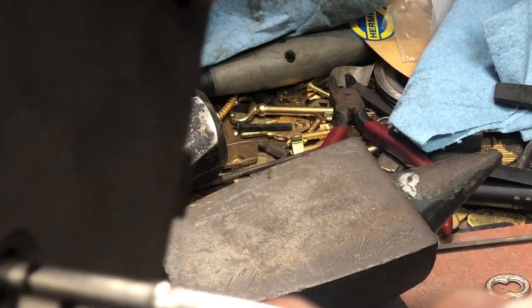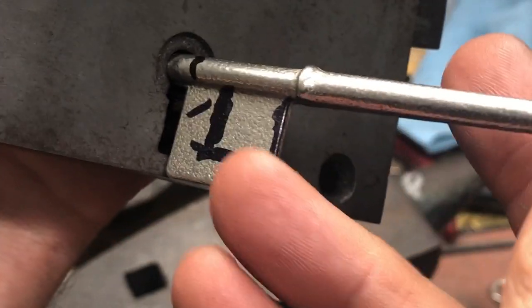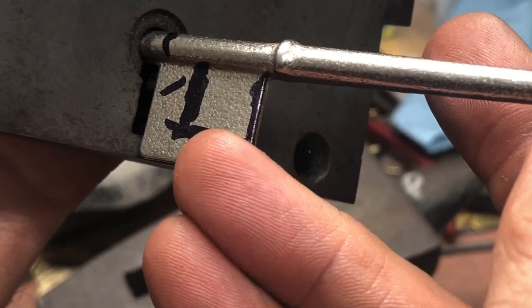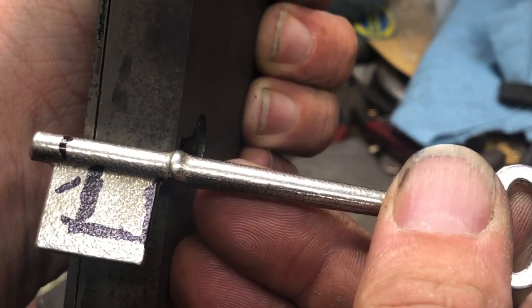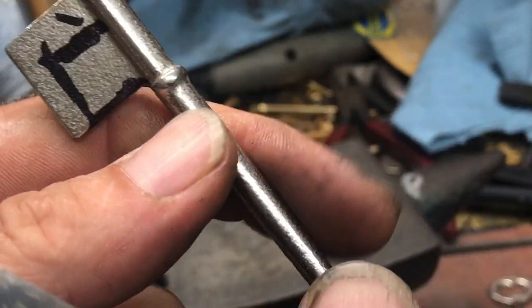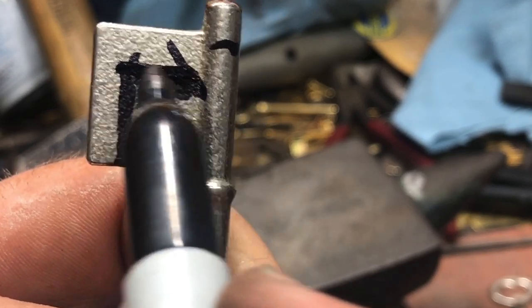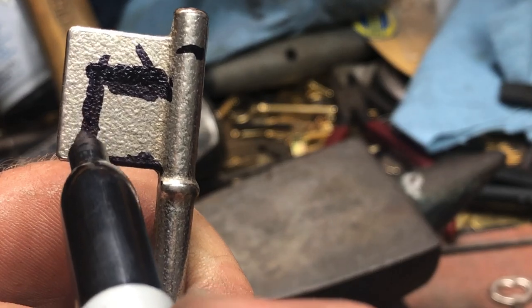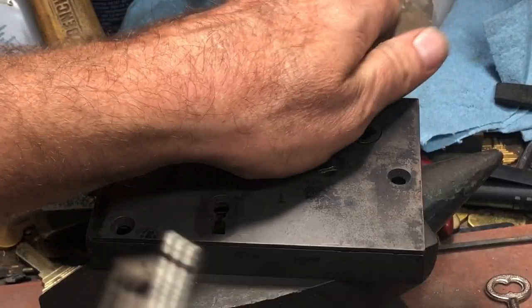Alright, so let's measure that. May have gone a little too far with that, so I'm gonna remember not to grind until I get to that part. And then there, maybe a little thin, so when I'm grinding, I'm gonna go by the outside part here, and then the outside edge right there. So let's get started.